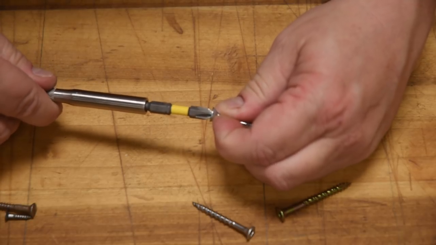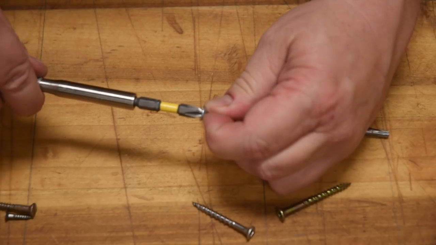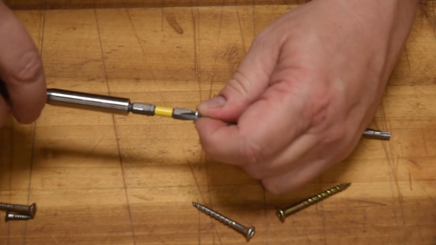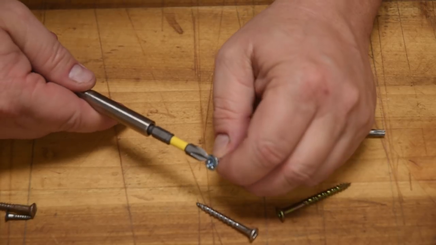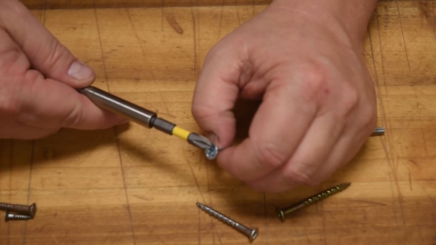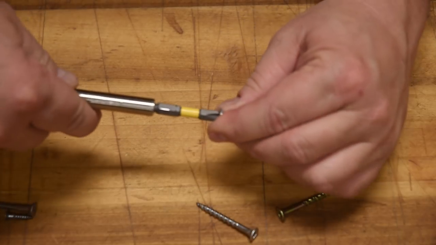So the more you thread on it, the more torque you put on it, the more it slides out, and all of a sudden you're just archiving against that one little corner right there, and it begins to strip out. It's that wedging action of the screwdriver, plus the wedge in the screw, that makes it so difficult to use without an impact.